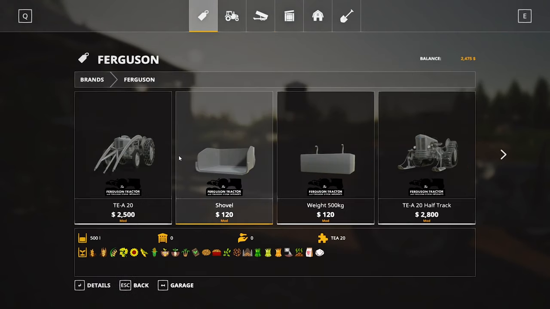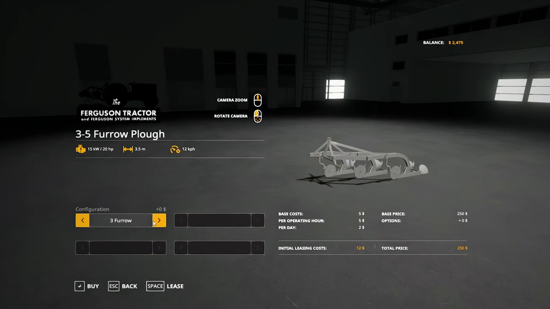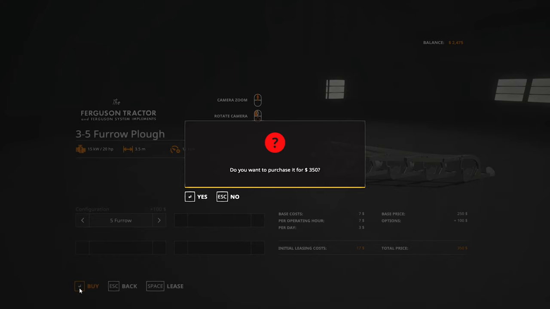Alright, so let's go and have a look, using the Ferguson tractor, of course. We'll have a look at the plough. So you've got 1 metre, 1.5 and 3.5, so a 3 to 5 furrow plough. We'll go also to 5. $350. We'll buy that.